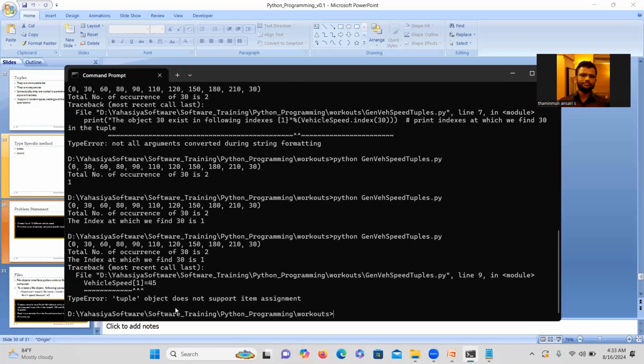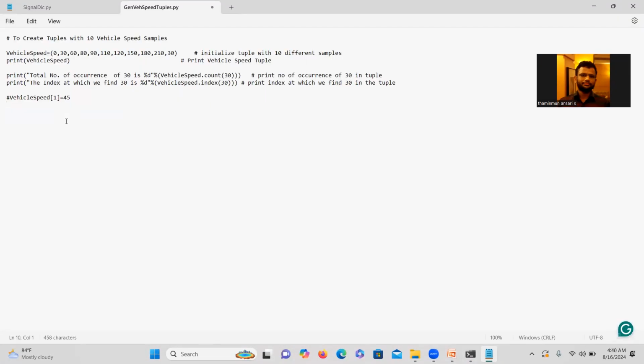Then let me check another thing that we can achieve using an existing tuple. That means let me create a new tuple by adding some more elements to the existing tuple, by concatenating some more elements to it. For that, I say vehicle speed 2 is equal to vehicle speed plus 240, 250.